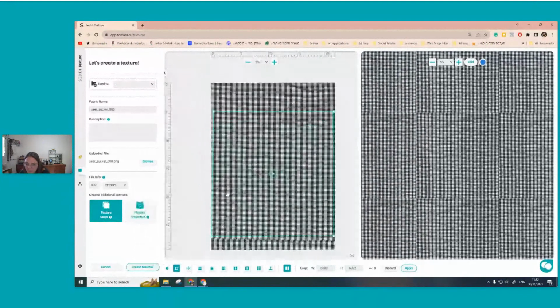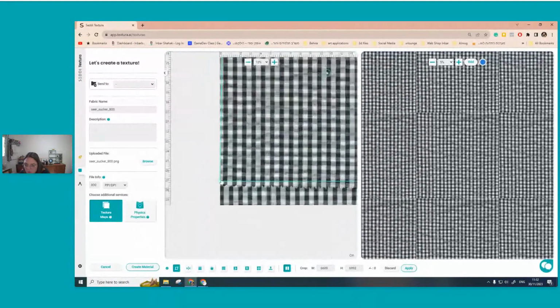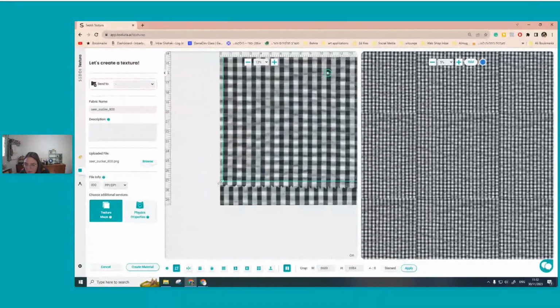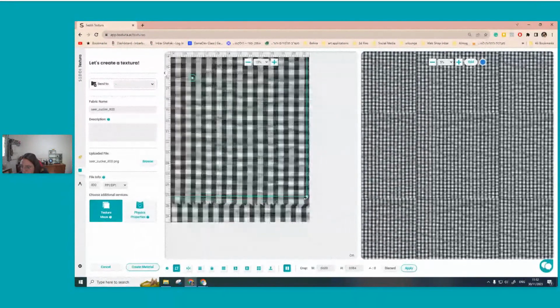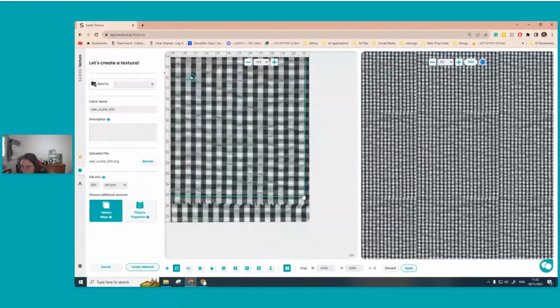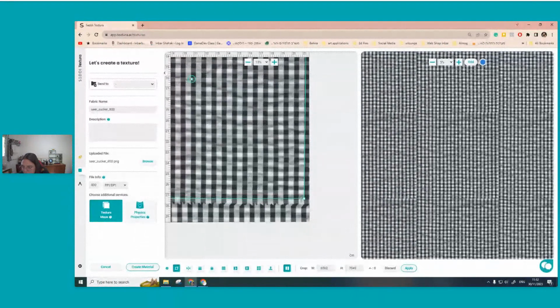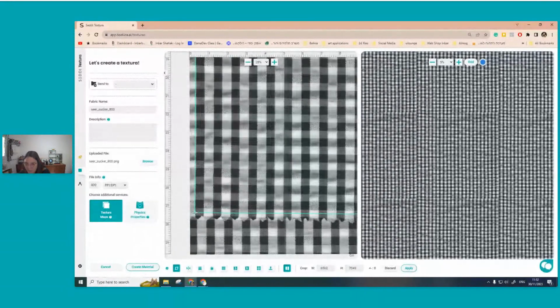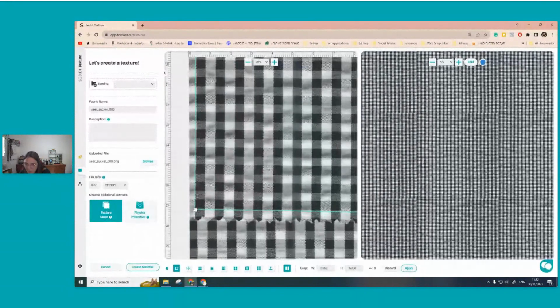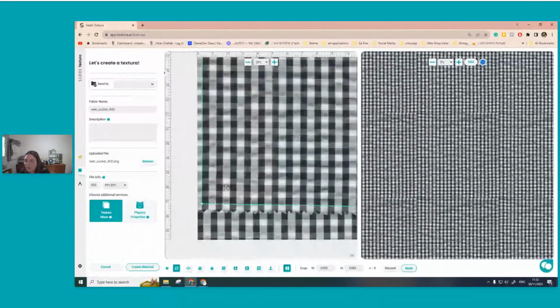I want to get to the edge of that black, and control with a skew will get to the edge of that black. I'm going to keep as much as I can from the area that I know is not blurry. That's the bottom. Skew here.